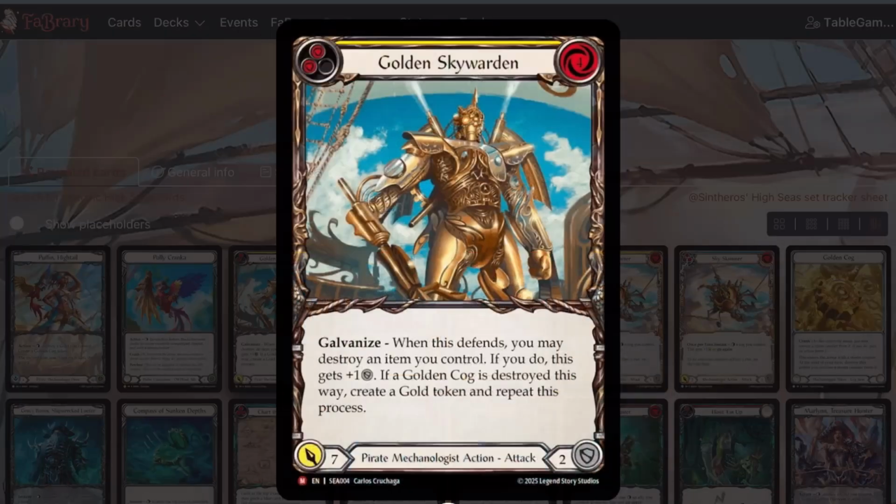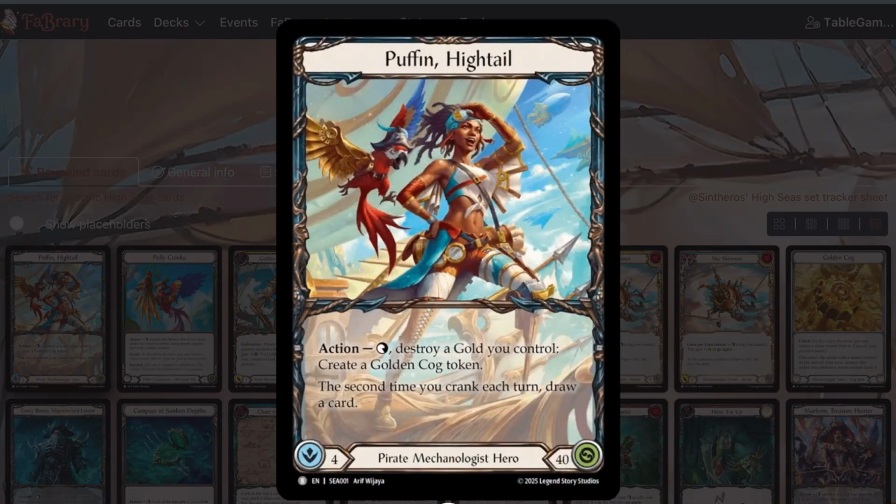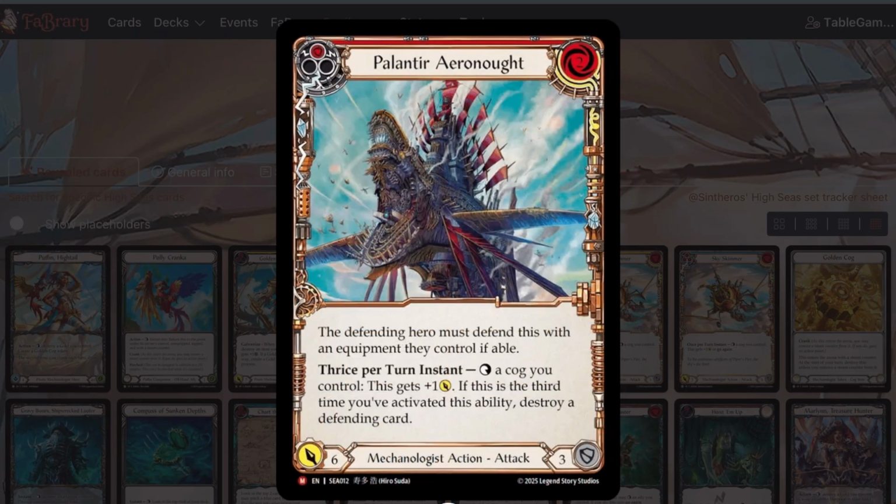Now, obviously, you can't do an infinite engine of destroying the golden cogs, and then making gold, so then Puffin make another golden. You can't do that. But just allowing you to create 1, maybe multiple gold tokens, it could be decent. I don't know if this card's going to see play, but it's neat, in my opinion. It could be a cool engine piece, maybe in a certain Puffin deck. I don't know. But the mythic, the majestic, that I'm much more looking forward to for Puffin is Palantir Aeronaut.